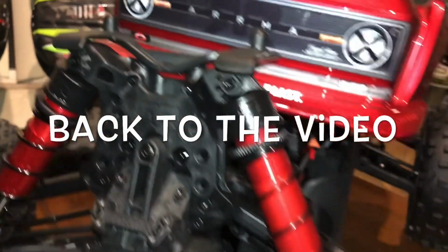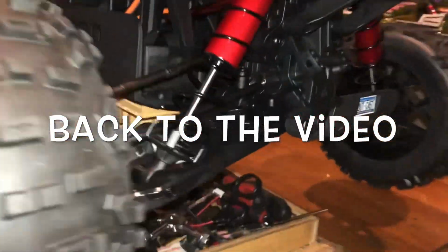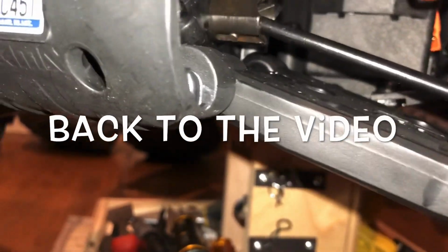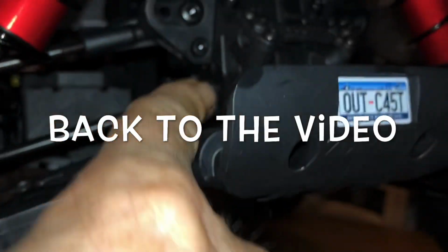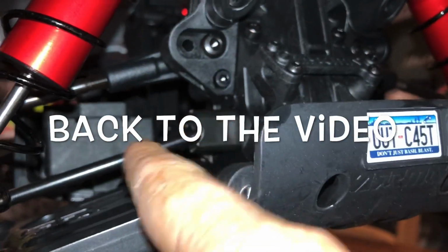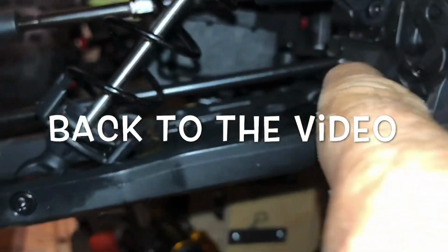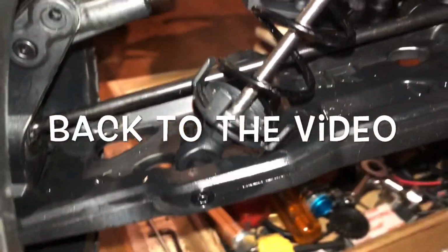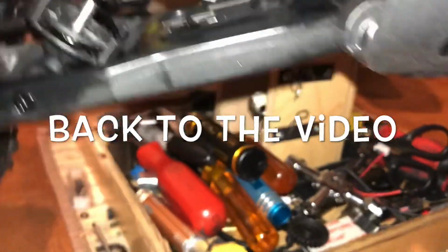Shocks, 3 out of the 4 shocks, soaked. That one's okay. That one's wet, it's just covered in shock oil. But that's ridiculous, guys. Truly, truly is ridiculous.